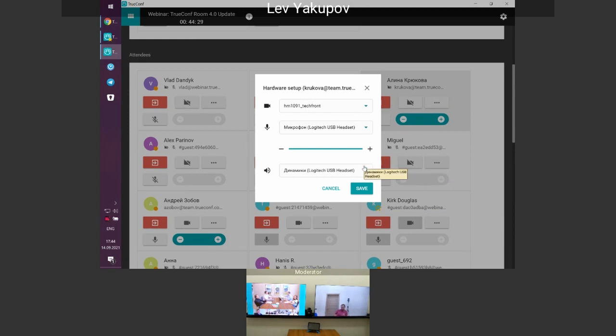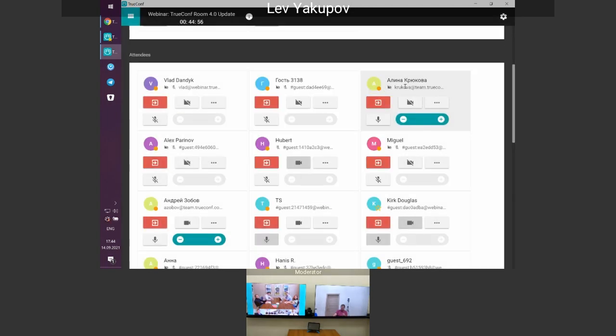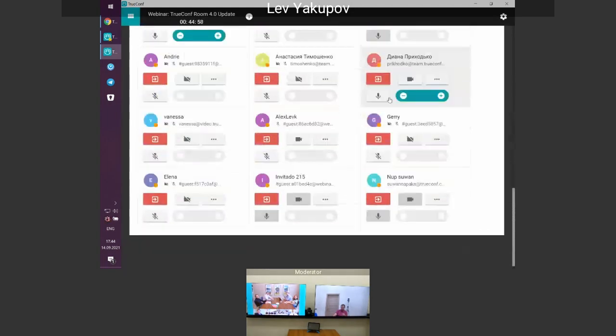So for example, you are joining a meeting from a room and you see that your party is using the wrong microphone. Instead of the headset, he is using the built-in microphone from the laptop, which produces a lot of noise. So we can go to this advanced control of the conference, locate this participant, and remotely change the microphone or camera he's using to troubleshoot this issue. So this is a very powerful interface.